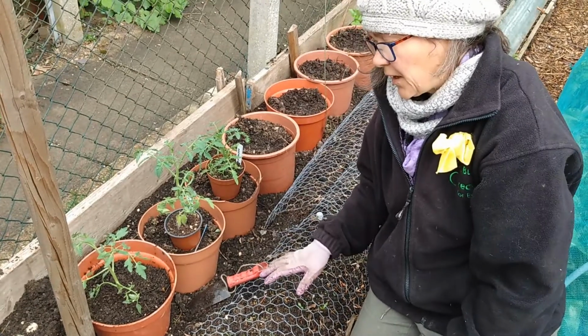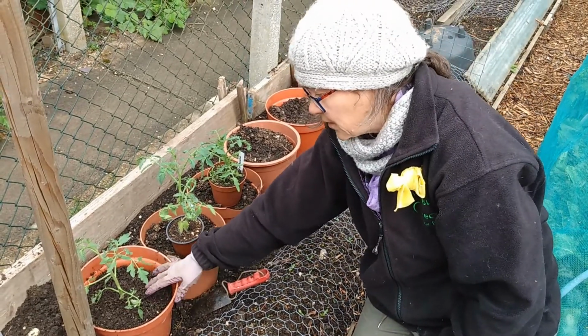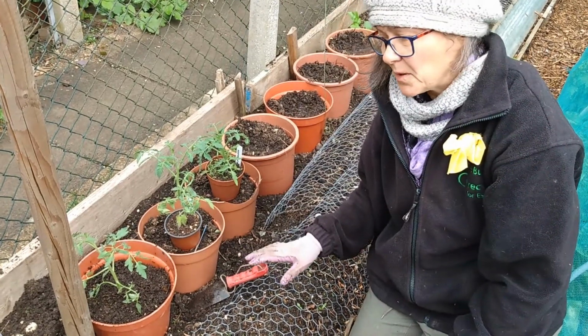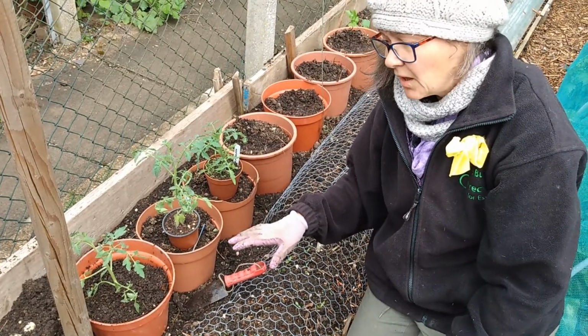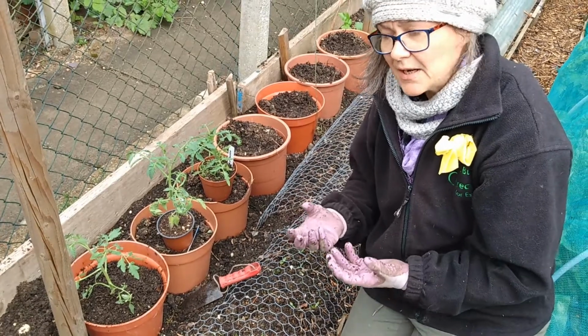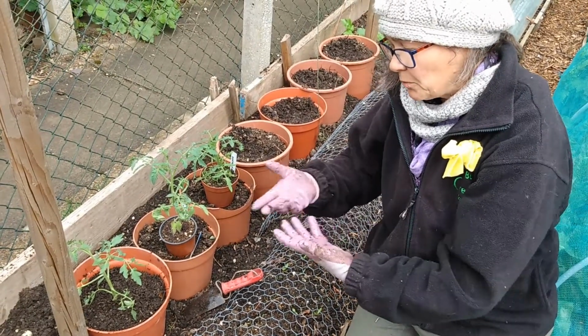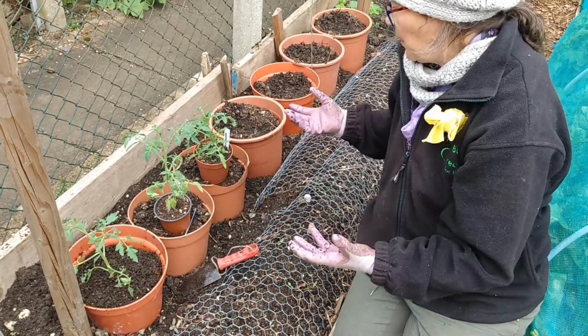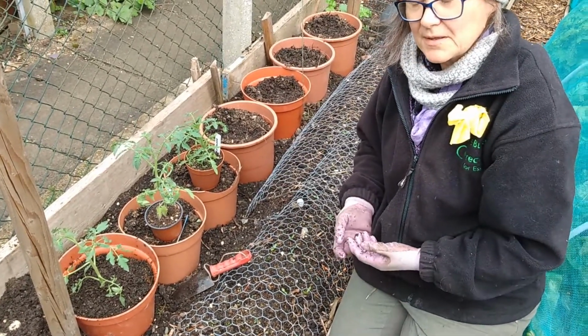We've had a lot of rain in the last week or so, so the ground is already quite moist, which is fantastic. It's a really good time to be planting, because the ground has really retained a lot of moisture, and then when you put the wood chip on the top, it just retains all of that moisture. So what I'll do is I'll plant these up and I'll show you what happens after.